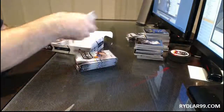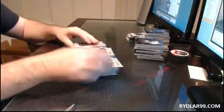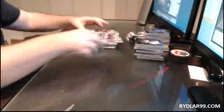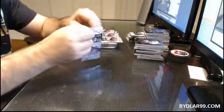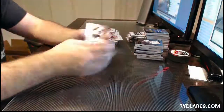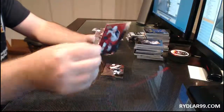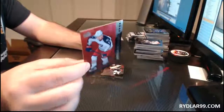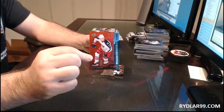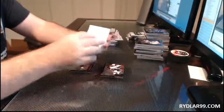That's amazing. No box has been shortchanged. Where is the one pack? There we go. All right, good luck, guys. Last box. I know there's still some big rookies that haven't popped up, but to have 4 Galchenyuks in a... There we go, there's a good one. Ryan Murray, quad rookie gems red out of 150 for you, Columbus. Dougie Hamilton. Not a bad one. Dougie Hamilton for the Bruins, quad.